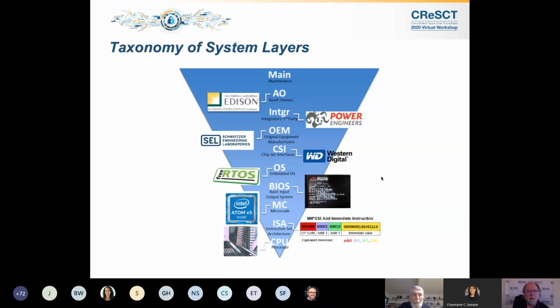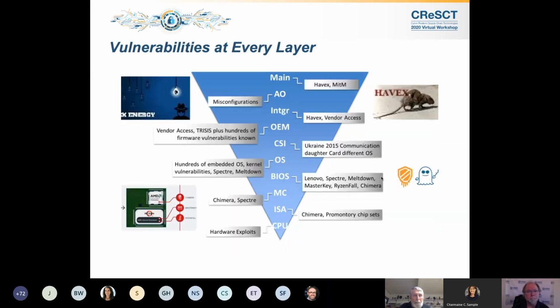And then, of course, we have the OEM who builds and sells computing systems. There's third-party integrators that might take a variety of various OEM hardware and software and integrate it into a solution. There's the asset owners who buy these systems from the OEM and from third-party integrators. And then finally, there is maintenance, which is what is done to these systems after they enter production. This could be patching, upgrades, configuration changes, and so on.